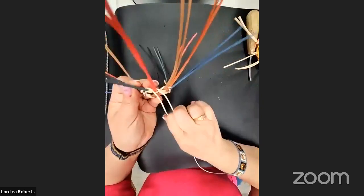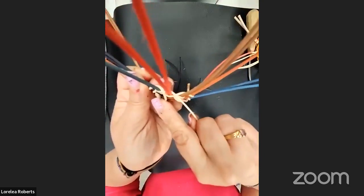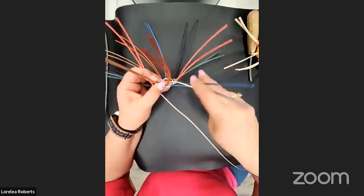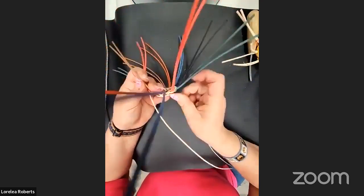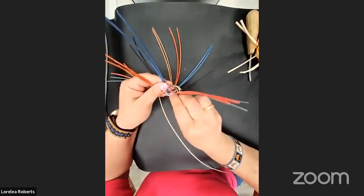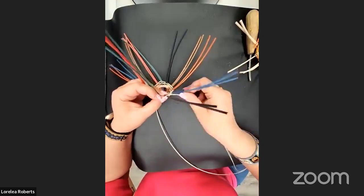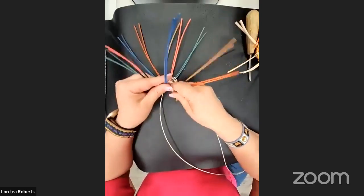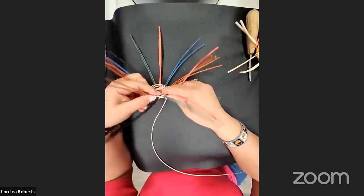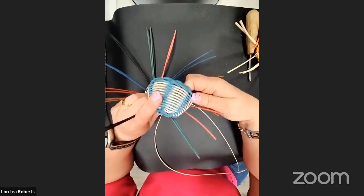And when you catch up to the weaver before, you drop the one that you were using and pick up the next one. So shaping with the left hand, we're really just putting it up. What's fun about these is that you can keep them really flat with just a little bit coming up the sides. You can make them come straight up if you want. You can give them a gentle slope going up, like this one.